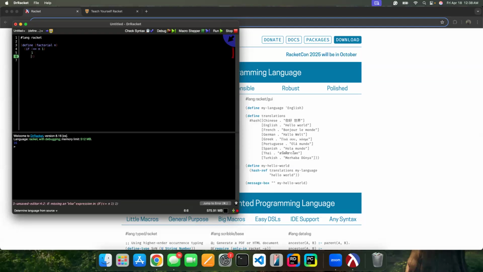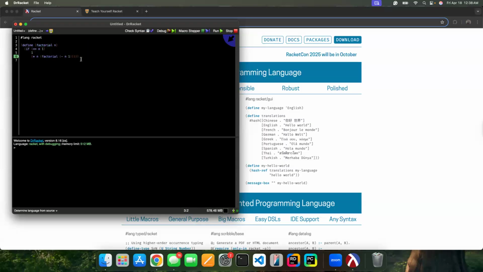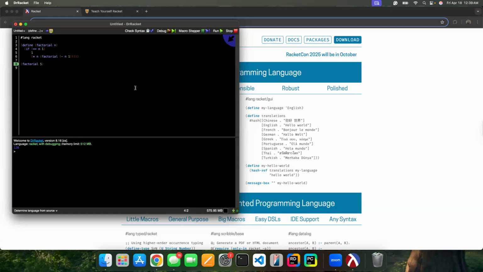Otherwise, you would just do n and then call factorial of n minus 1. And let's just call factorial 5. And that outputs 120.